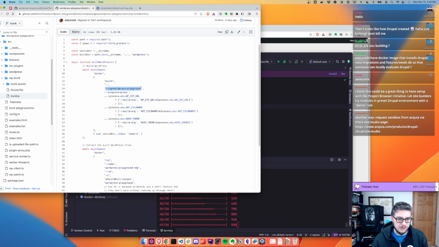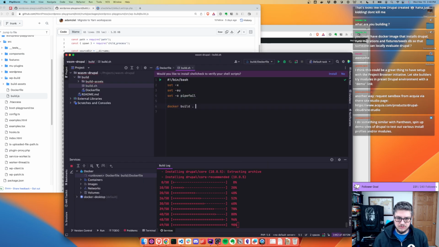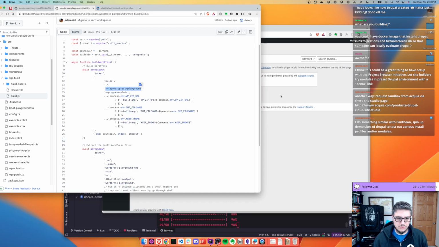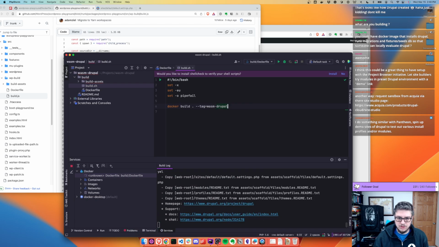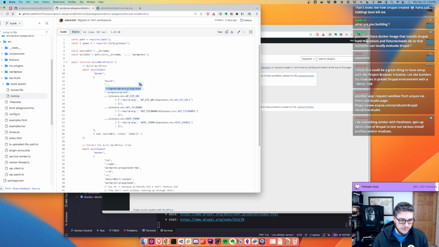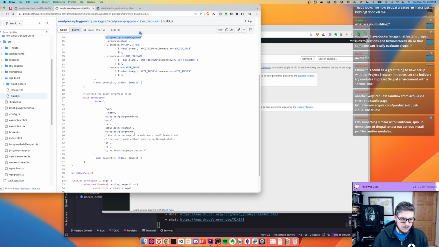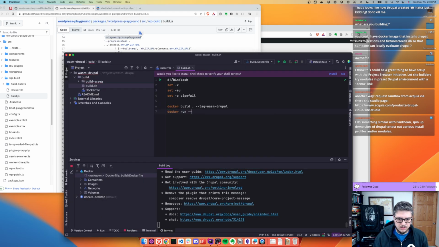Let's copy. We'll tag it with Drupal Playground. Why not? Actually, no. I'm calling this WASM Drupal. Progress plain. We'll keep that. All right. So there's just that build, and then it's Docker run name is WASM Drupal temp.